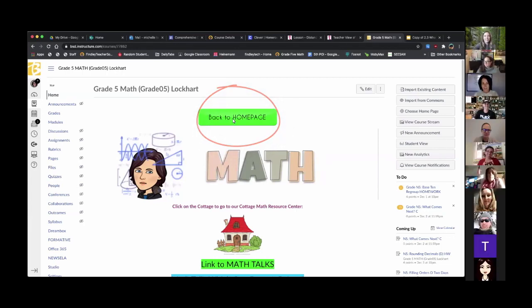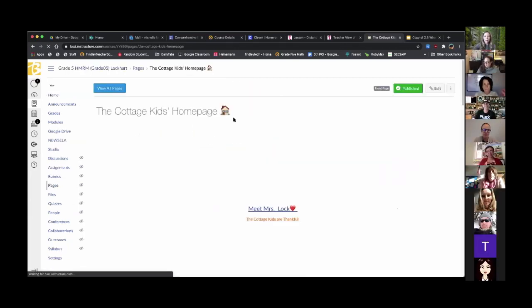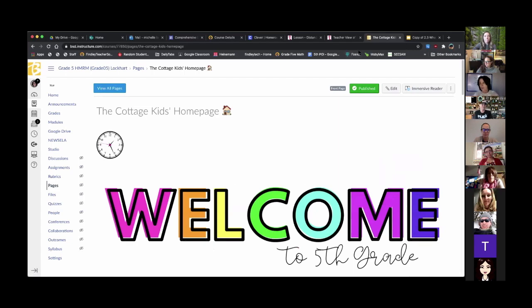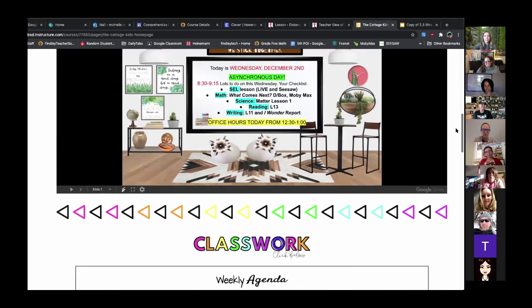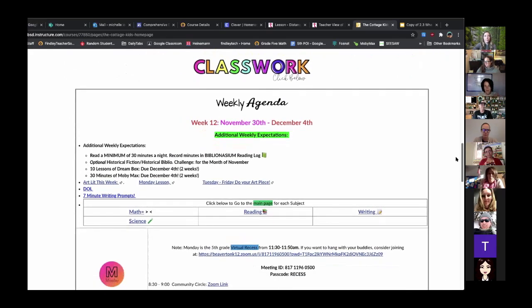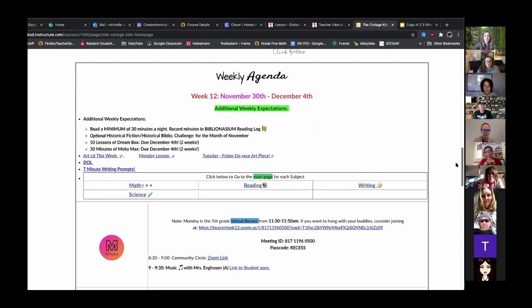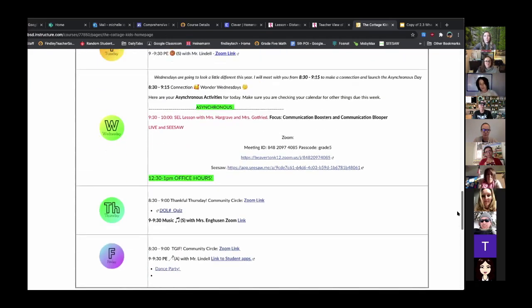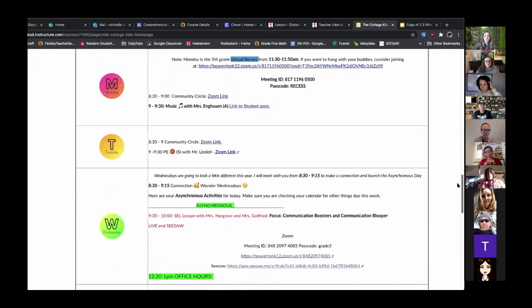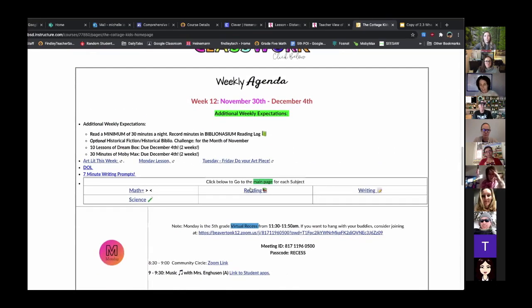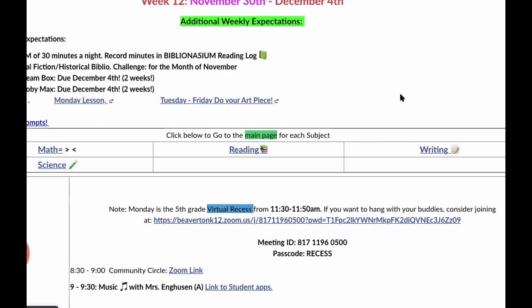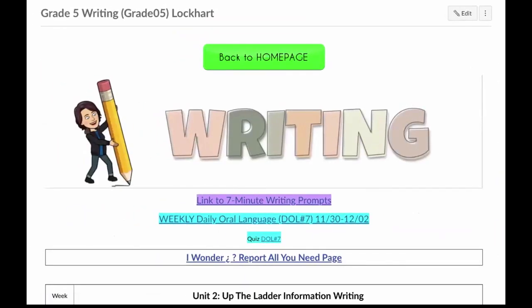I can't tell you how much I've learned, and it's not perfect by any means, but okay, there's my math page. I made a button just for the beginning of the year, and now here's my home page. This week I stopped putting the math in the individual days and the reading and the writing. It was just taking too long. So now I just have a link here, so they can click on writing, for example. And here's my writing page.